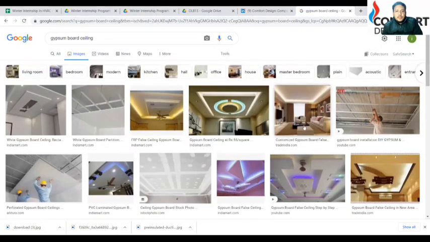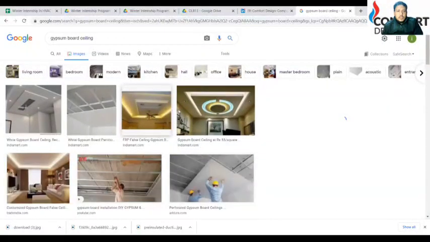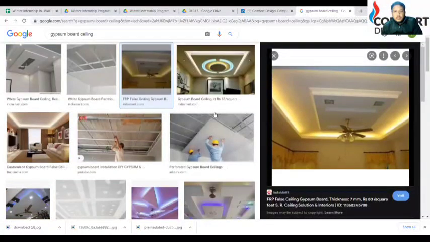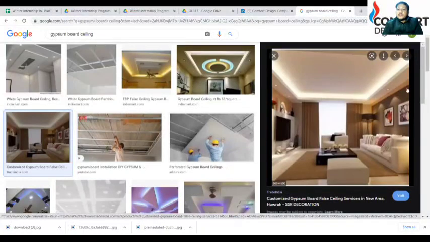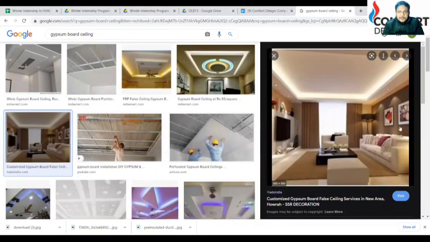You can see here, this is basically a gypsum board ceiling, where there is false ceiling, and where lighting is there, you can use grills here also.